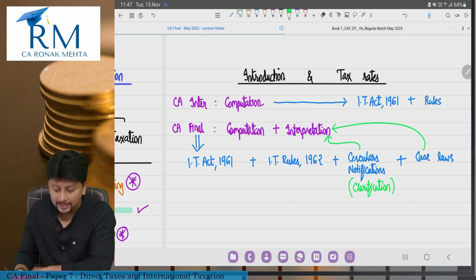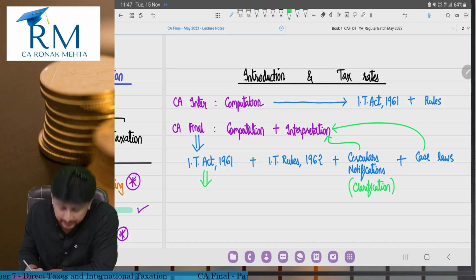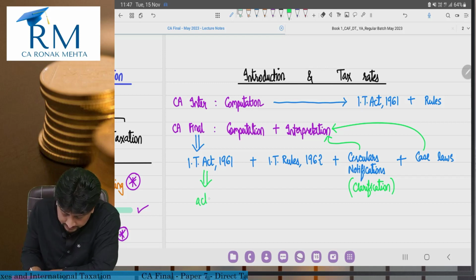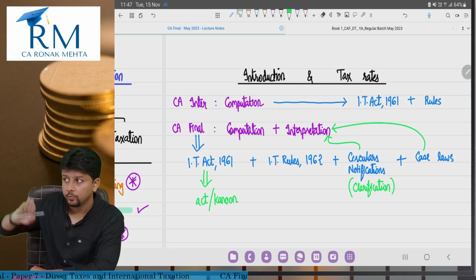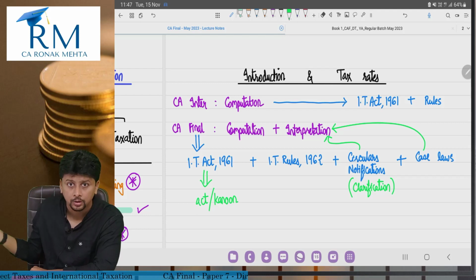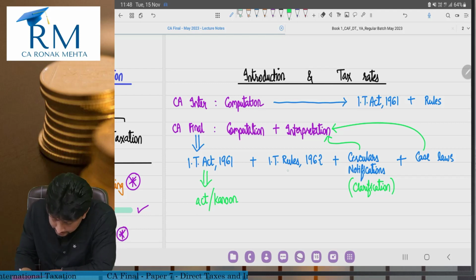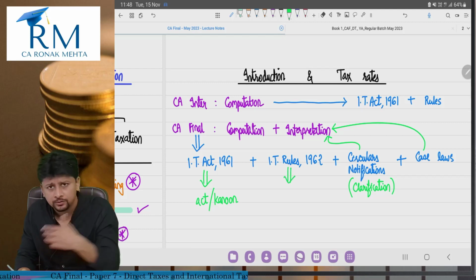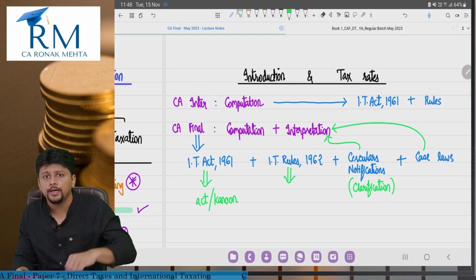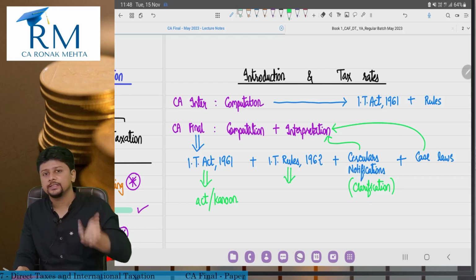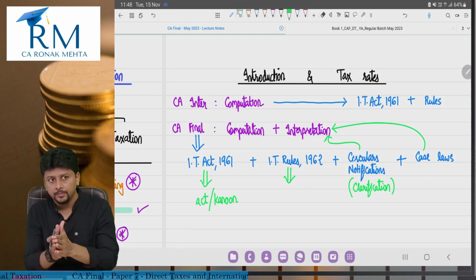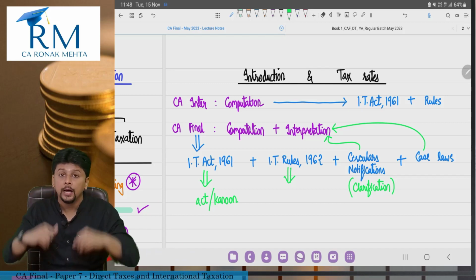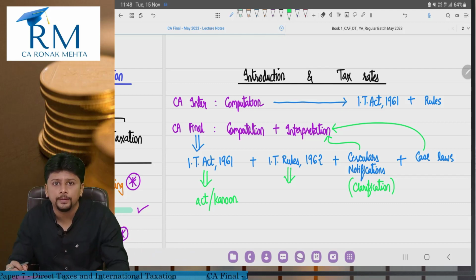What is Income Tax Act? Income Tax Act 1961, basically that is the act. This is your law. This will tell you what is to be done, what is not to be done, what is permitted, what is not permitted. Income tax rules. If there is already Income Tax Act, why do you need income tax rules? For one very simple reason, you can't put up everything in Income Tax Act. Otherwise, the Income Tax Act will become way too bulky, nobody will be able to handle it.